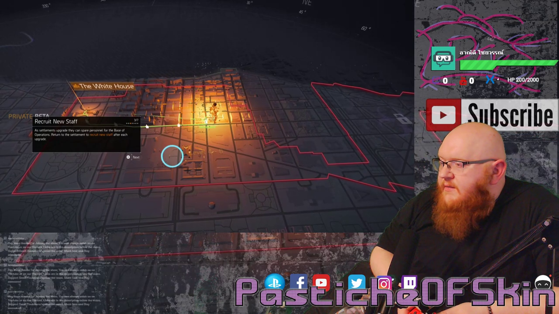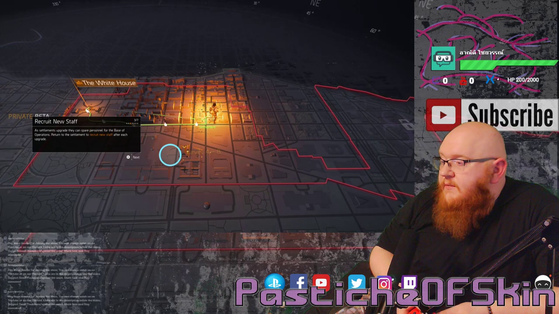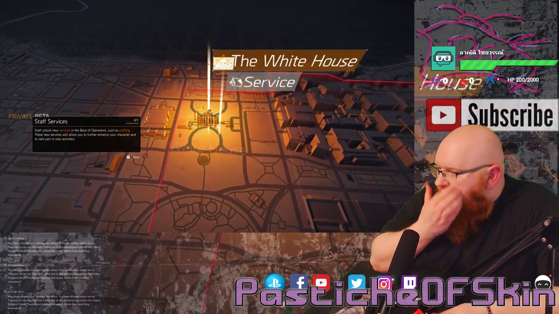Return to the settlement to recruit new staff after each upgrade. Makes sense. Staff unlock new services in the base of operations.